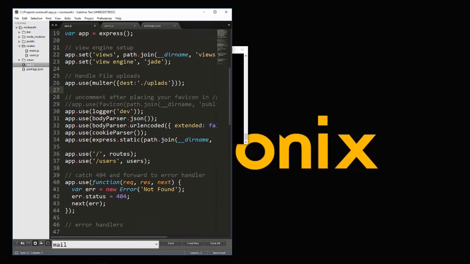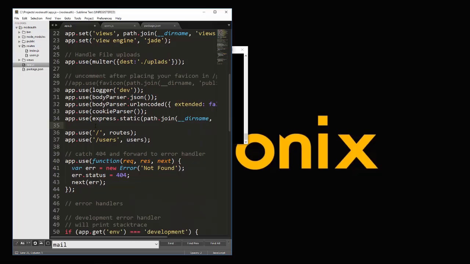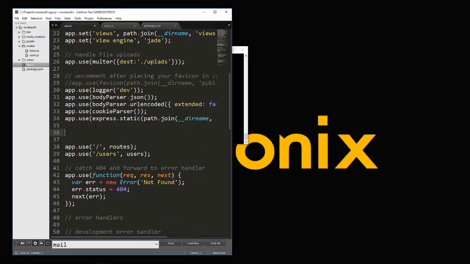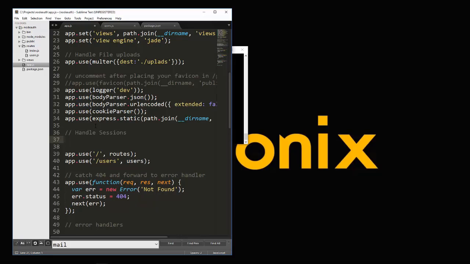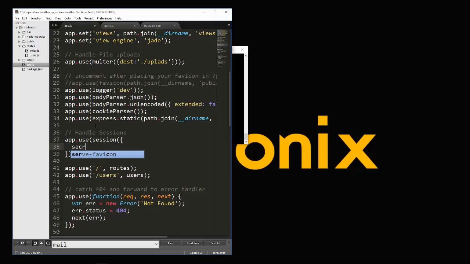So now we want to do the middleware for sessions. I'm going to put that right here. Okay, so app.use, and we want to say session, and then inside here, let's say secret. This could be anything. I'm just going to make it secret.